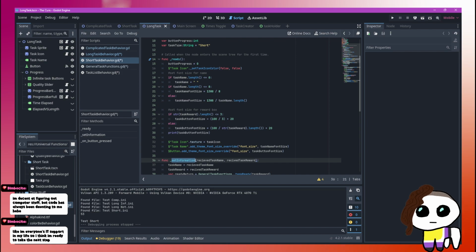I'm decent at figuring out computer stuff, but code has always been daunting to me. Like I'm every IT support in my life. Ready to take the next step. That's nice. That's good. My main thing is I want to make games because I feel very creatively inclined. I just need a way to get my creativity out, and I like interactive creativity.